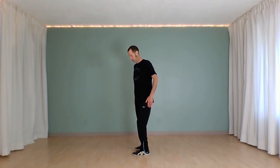Then when I sit back, I'm going to pick up the right foot and point the toe, and my heels will be in the same straight line for light leg stance. Just the legs right now, we're not going to worry about the hands. So again, to give you a complete side view, if this is my right side, I'm going to sit to my right, I'm going to turn my left toe in 45 degrees, and that places my back foot, just like we do for arcing in 4 directions and a couple other moves.